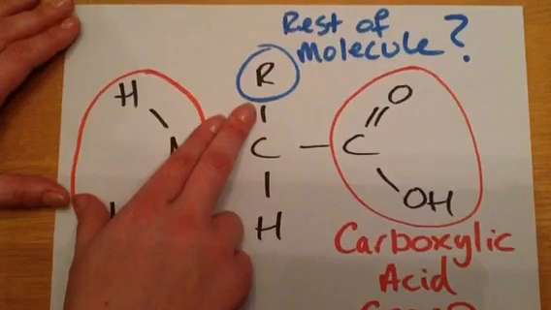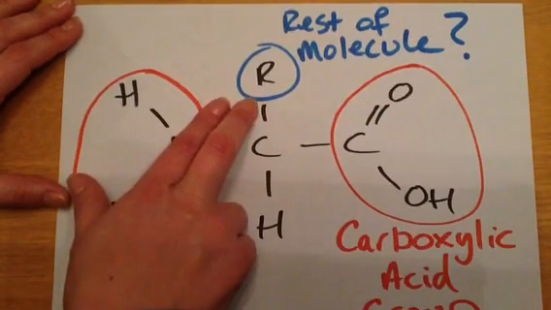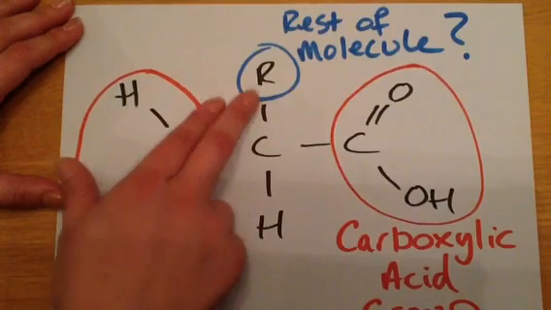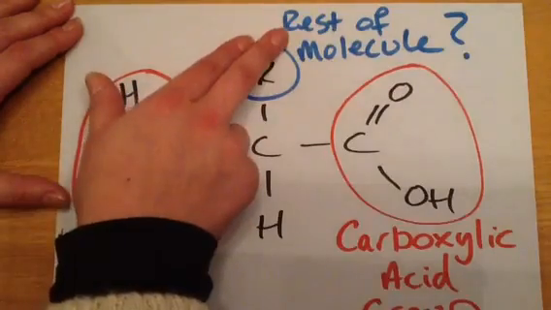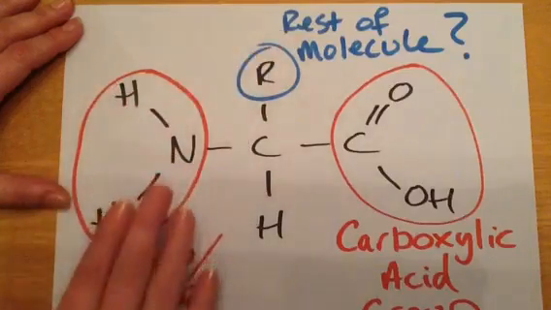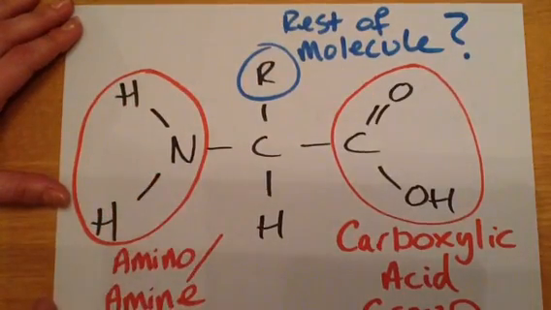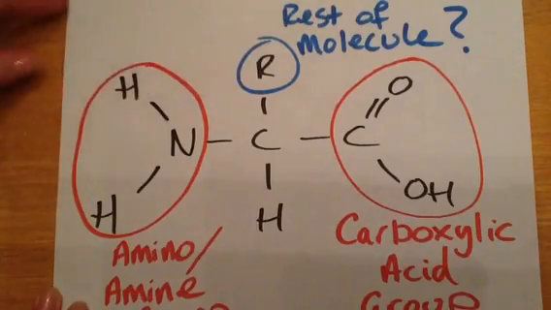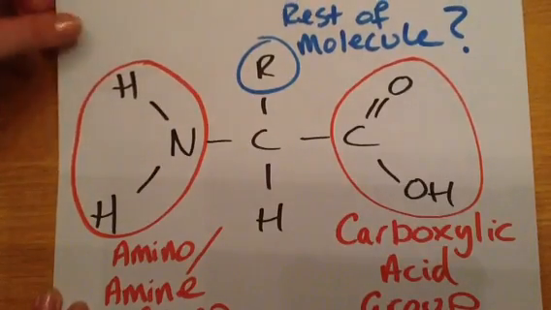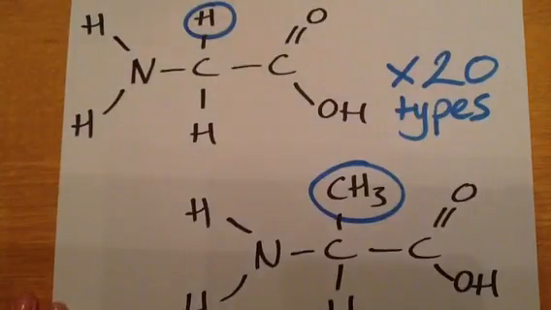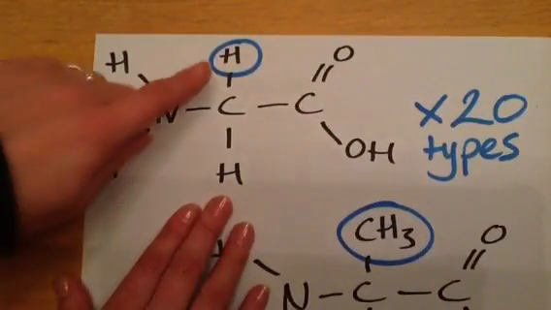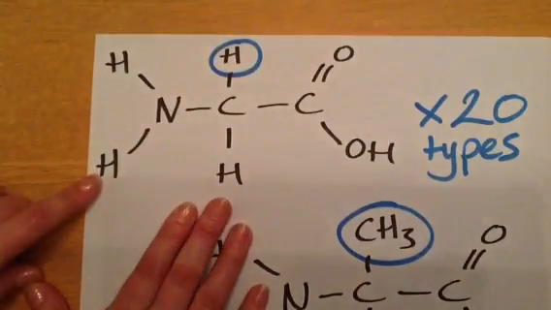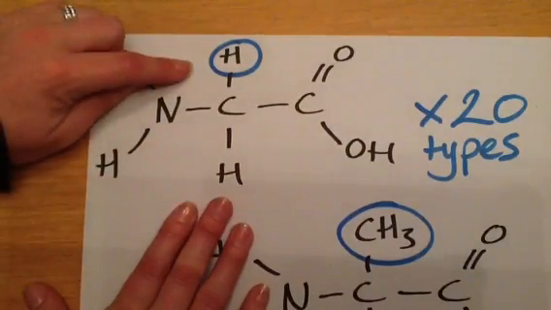Now, coming back to this group at the top here, R. Now, remember I said there's no chemical element with the symbol R. This just stands for the rest of the molecule. Now, with amino acids, there are 20 different types of amino acids, and it's this group at the top here that changes depending on the amino acid that we're looking at. So here's two examples here. Okay, so at the top, instead of R, we've got a hydrogen atom. So this now has converted the general structure of the amino acid into a specific amino acid.